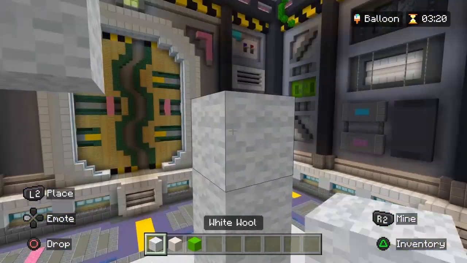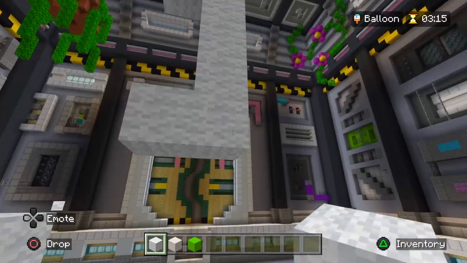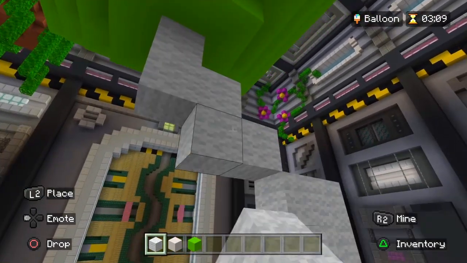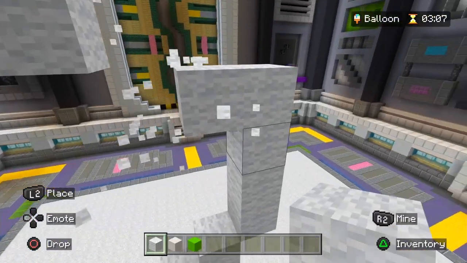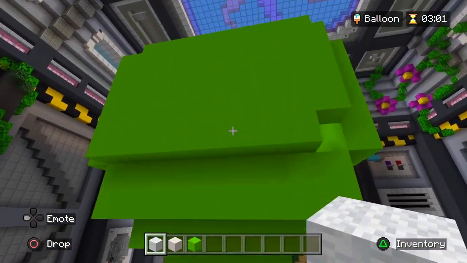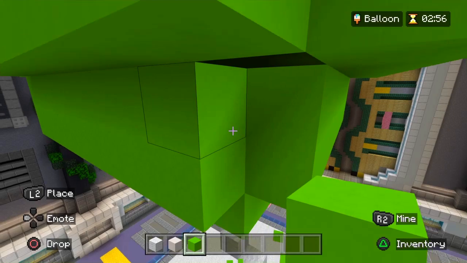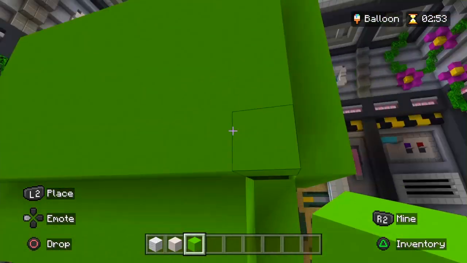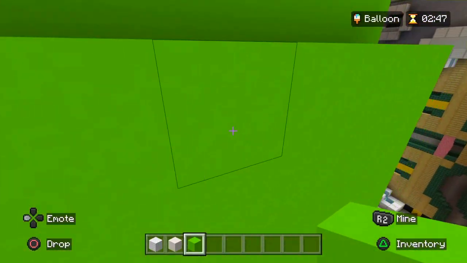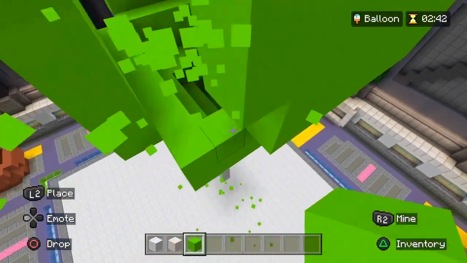Also, another thing I want to do is fix a little bit of the string, to make sure that the string looks pretty good, since I did take a good amount of the string away when I first started this build. When I made a mistake with the height, I had to take a good amount of the string away, so I had to make sure that the string looks pretty good with the new height and the new balloon. Then after that, still continuing on the corners, I want to make sure that the corners look pretty good and look like an oval. Make sure to do that, and it looks pretty good.